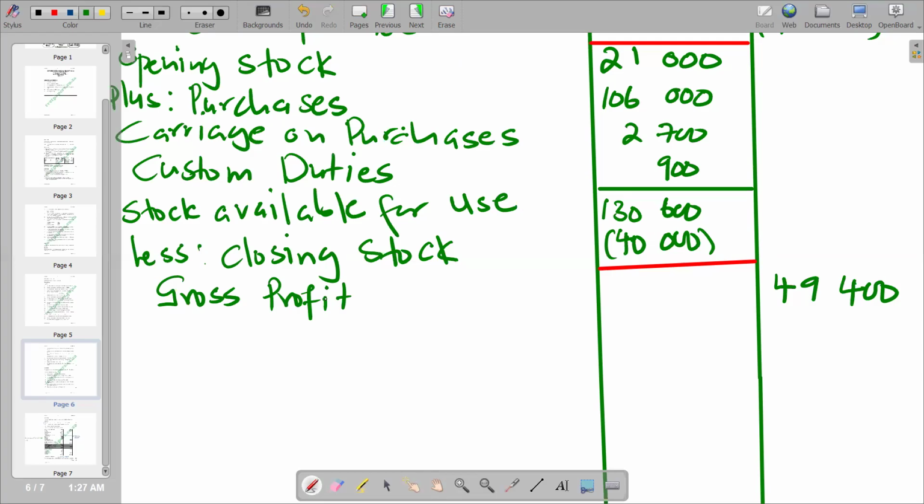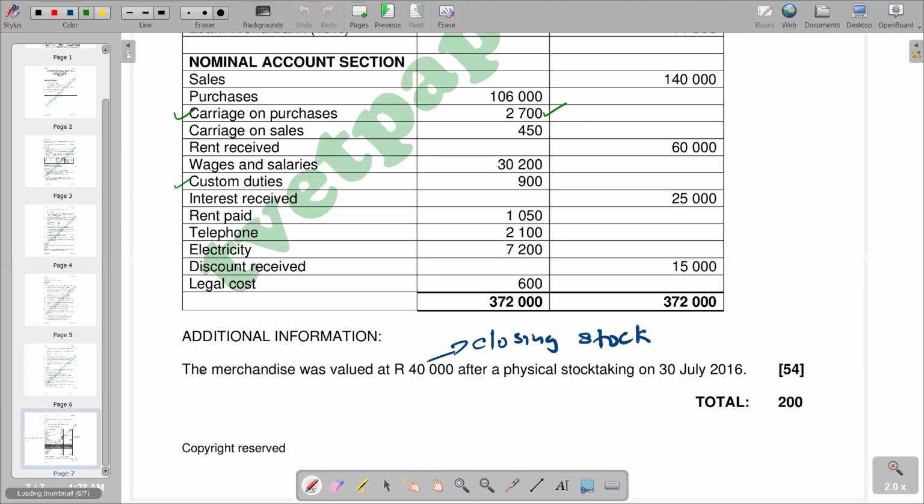Okay. Then from our gross profit, we are supposed to go to add other income. So you are supposed to be checking your question and list all the incomes that we have in the question, and then the total should come in line with other income. So we go to our question and try to see what we have in terms of other income. I can start from where we've got the nominal account received as an income, whereby we have 60,000.